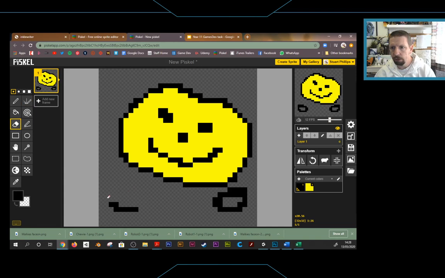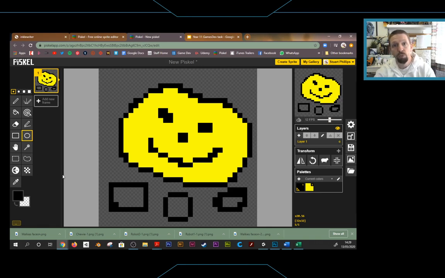Bits and pieces so that you can see that, and then you've got some basic shape tools as well. So if you just want to stick with a shape, and this is where I should have used the circle tool before, that would have given me a better circle. And you've got some other tools in there. I'm not going to go through all of them at the moment. I'll let you experiment and see what you can come up with. So that's really what you need to know in terms of design and creating your characters.